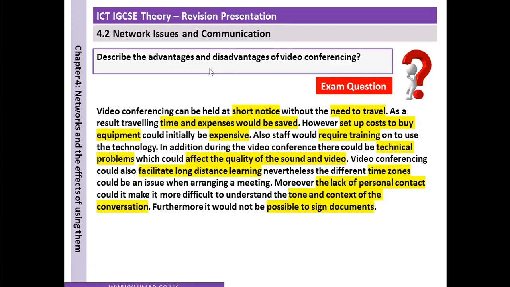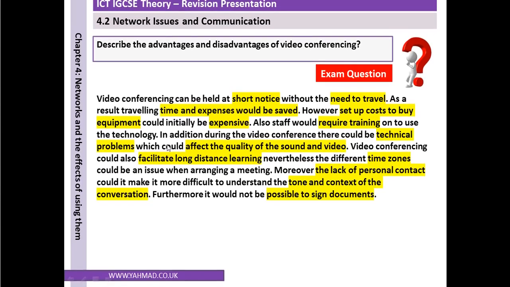So describe the advantages and disadvantages of a video conference. So video conference can be held at short notice without the need to travel. As a result, traveling time and expenses would be saved. However, setup costs to buy equipment could initially be expensive. Also, staff would require training on how to use the technology.